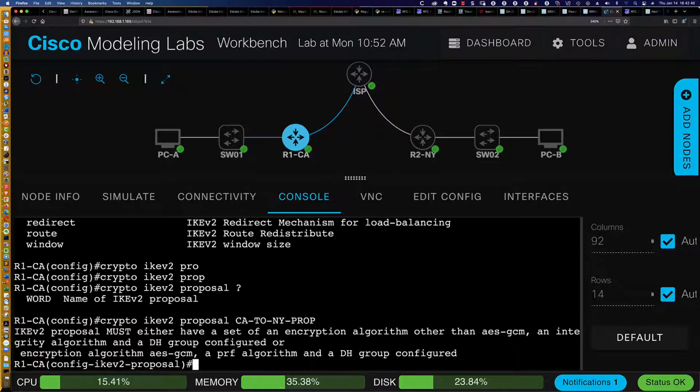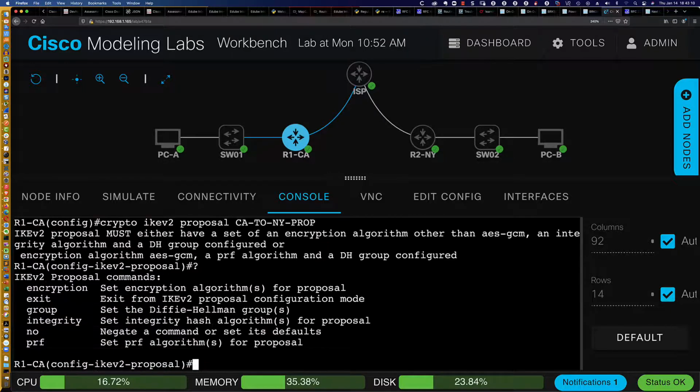And I used a combined mode cipher in the previous video, but again, failed to mention that instead of a normal mode cipher, if you will, which would be the aes-CBC type ciphers, we're going to be using aes-gcm, right? And we'll also use the same thing when we go to do our Diffie-Hellman configuration as well. So in the proposal area, this should look pretty familiar.